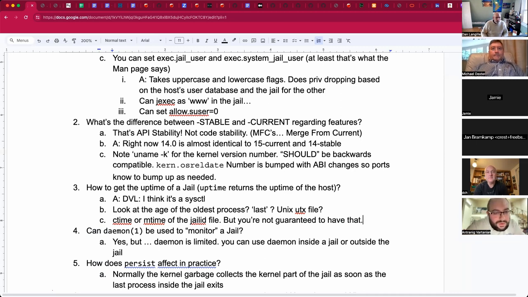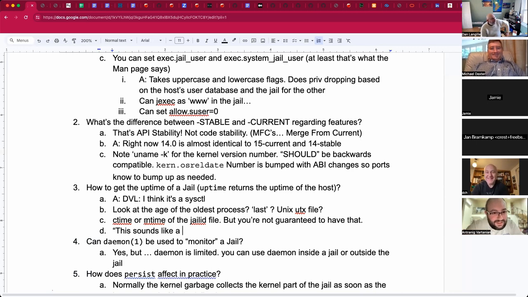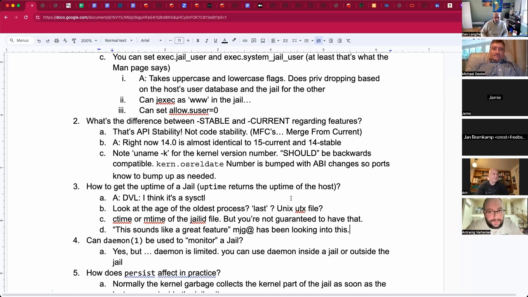This is a feature that I think I should add. Yeah, I think this is a great feature you should add. Jail uptime, yeah. That'd be great. Talk to MJG. I don't know who MJG's name is, but talk to MJG. We've been talking about this in the developers IRC channel. So basically what you have to do is on jail create, keep the uptime. That's Mateo's critique. Yeah, it would be trivial. It's one of those sysctl things, and jail has a lot of those, just another one of those. Yeah, and the problem is which one do you want?